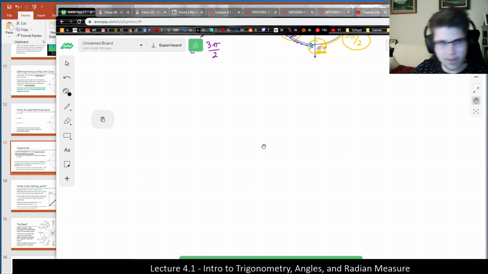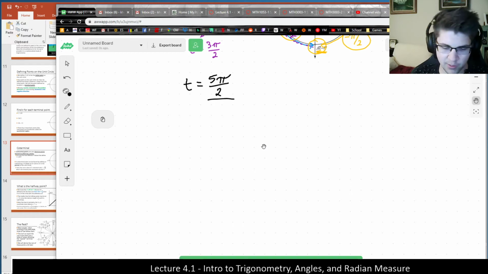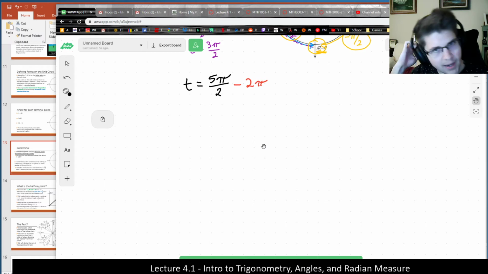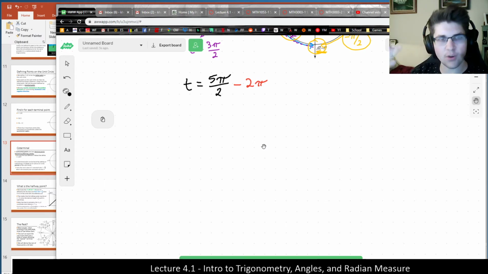So let's go back to our whiteboard. Say we're starting with t equal to 5 pi over 2, and we want to know what the location is. If we add or subtract 2 pi, it will be in the same position. Since this fraction, 5 halves, ignoring the pi, is bigger than 2, I'm going to choose to subtract 2 pi, but you could either add or subtract. Subtracting 2 pi will help us recognize this value as something we already know. Technically it's not the same value of t because I'm changing it, but it will be in the same position.